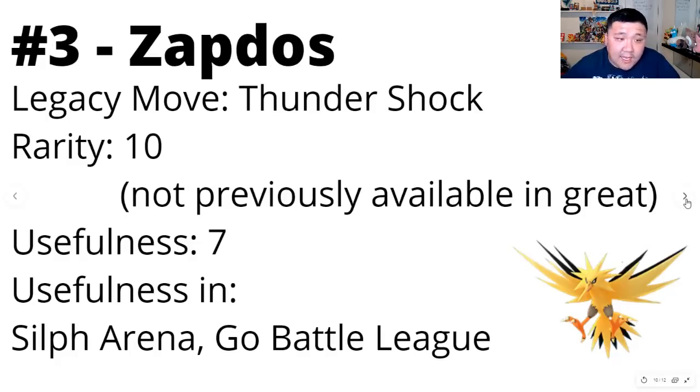And at number 3, we have Lord Zapdos, my team bird, but that's not the reason why I selected it. Thundershock, as pointed out by Jay Devin and a few others, increases the number of wins dramatically over Charge Beam. First off, Charge Beam, terrible move, awful move.